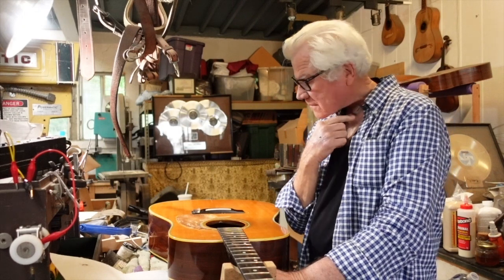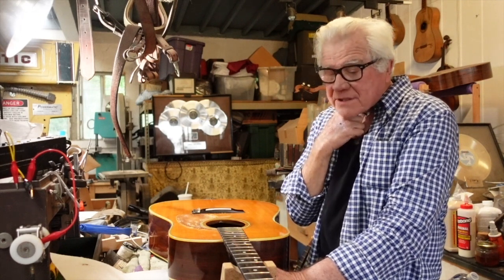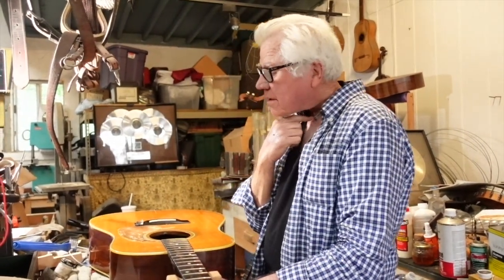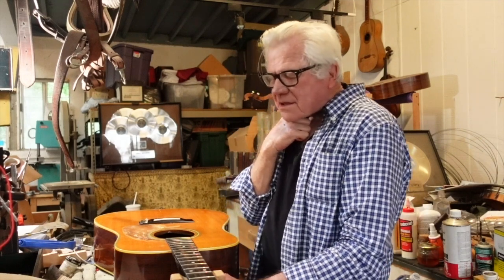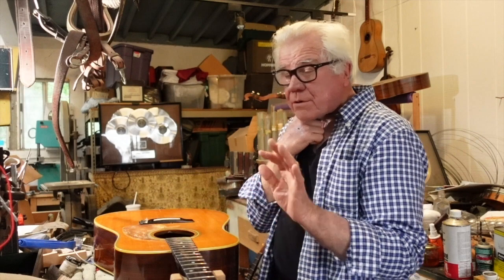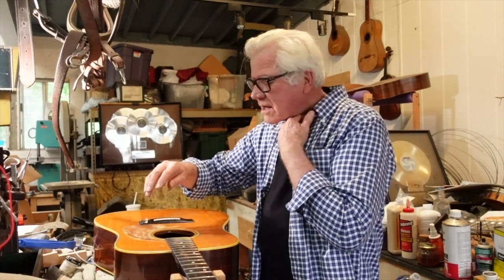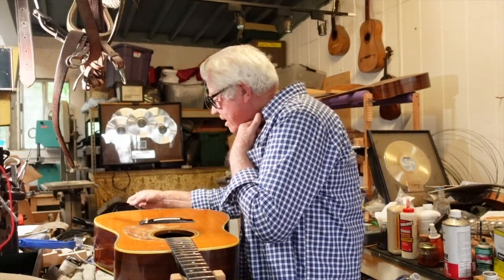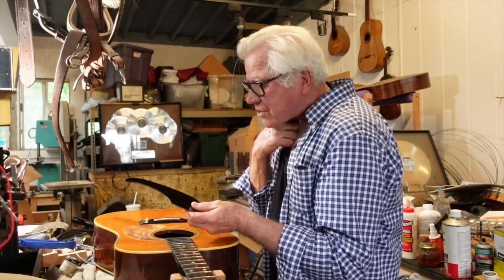I'm glad I turned on the camera so I could share this one with you. This is my friend David White's guitar and he has kept it in incredible condition. During the period that this guitar was made, they used a phenomenally high caliber glue. The glue we're seeing on here now was left behind after taking off a very ugly big pickguard — the guitar originally had a big pickguard like this.